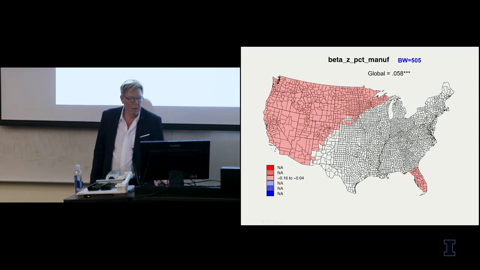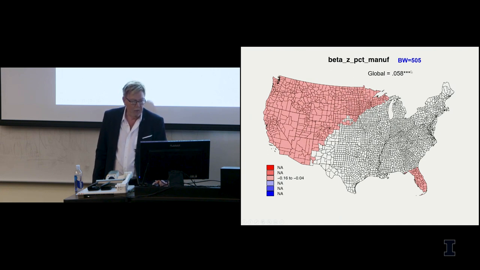Manufacturing, similar kind of pattern, but here you see we pick up Florida. And it picks up Florida pretty much at the state boundary. I haven't put the state boundary in here, but apart from a little bit of the panhandle, pretty much all of Florida's in there, and it's separated from the rest of the South. So basically, the impact of manufacturing is significantly negative, and this is interesting, in most of the western counties, and significantly negative in Florida. Now, admittedly, there might not be too much manufacturing in these places, but we're in a big manufacturing belt. There's no discernible impact of employment in manufacturing on how people voted in the 2016 election.